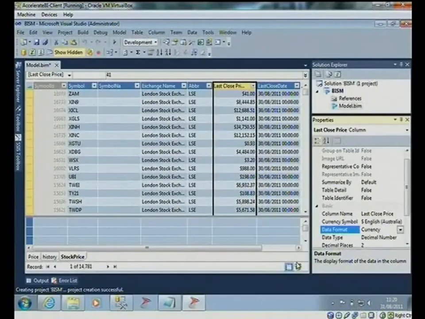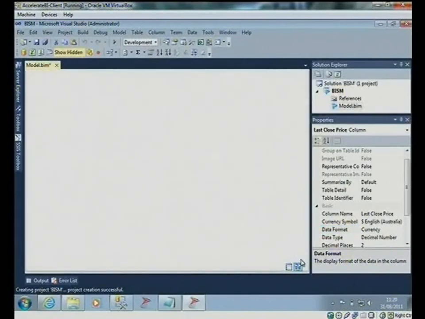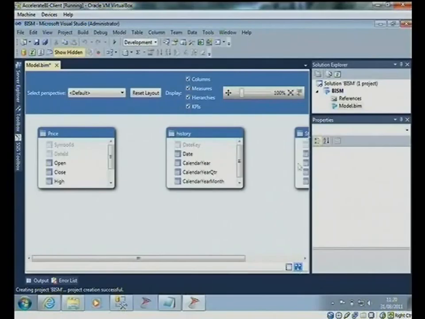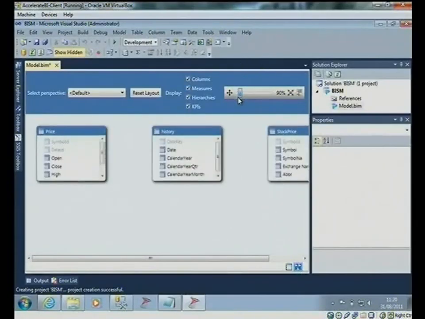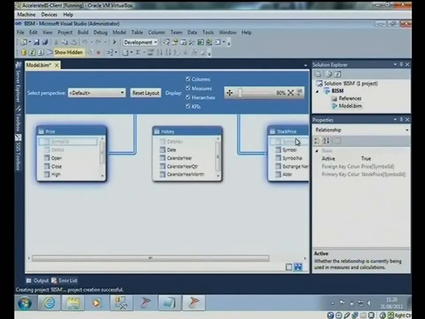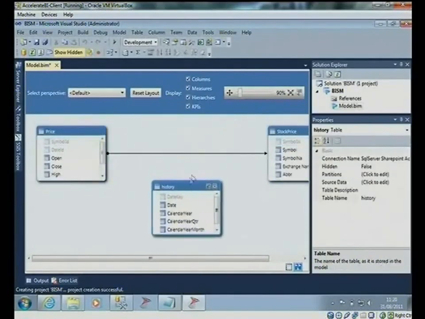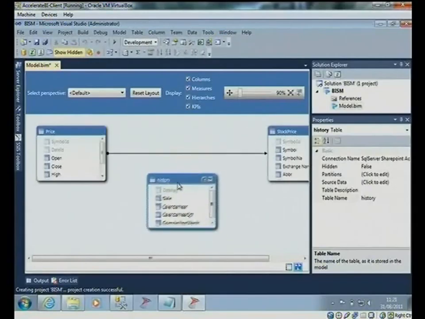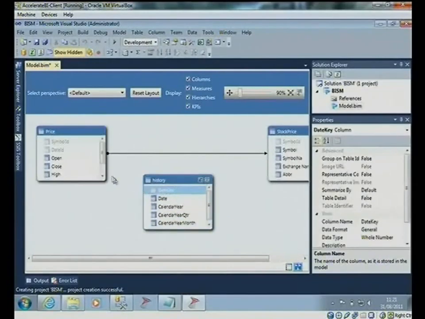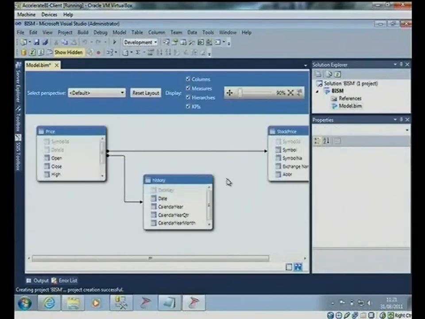The last thing we need to do to establish our model is establish the relationships between them. So we switch over to the diagram mode view, and you can see that we can scale things out a bit, and we just essentially draw our lines to establish the foreign key relationships. It's fairly dynamic, real-time linking up, and it doesn't matter which order you actually drag them around in, it'll actually work out which is the parent, which is the child in those relationships.